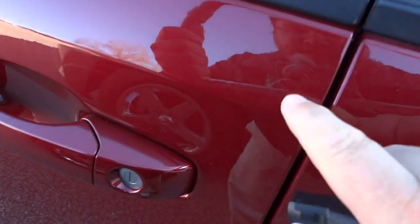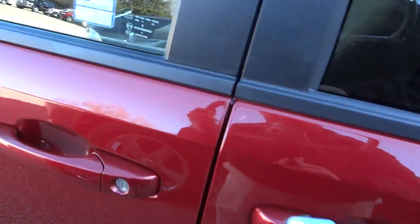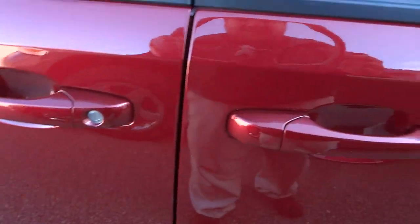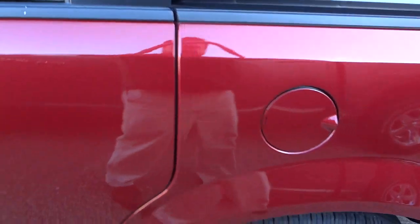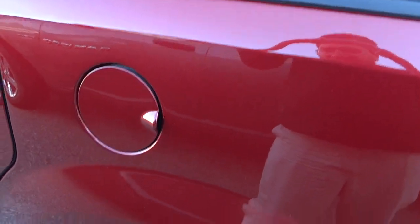This is something that's kind of scraping off - it just seems to be rubbed off. I think they waxed this car and there's some wax residue here and there, which is normal. When vehicles come in we do have them washed and waxed. This right here looks like a little bit of a scuff - I can't feel it but you can see a little bit. It could be leftover wax.